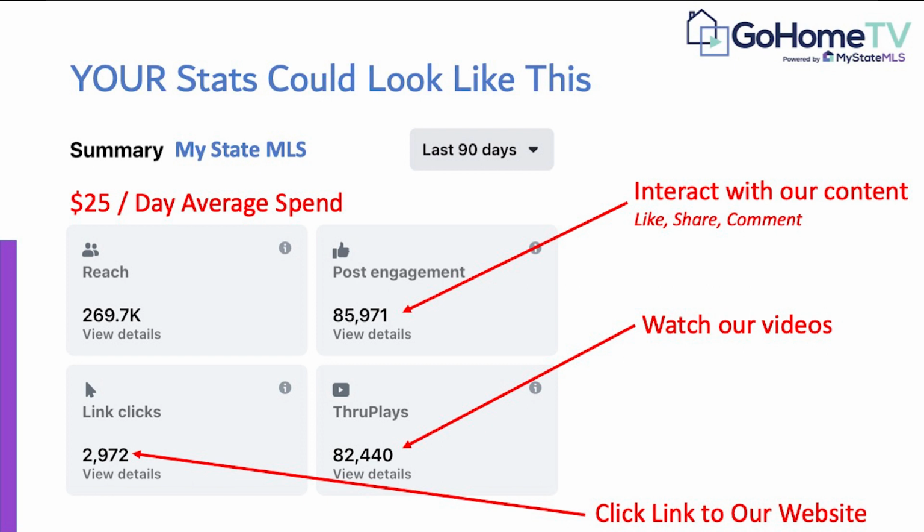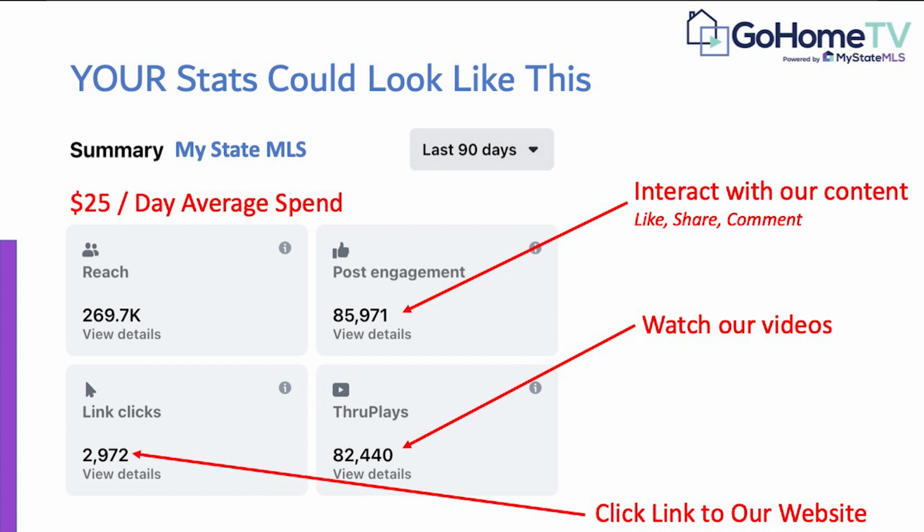So here's a summary of the last 90 days for My State MLS, including our boosting and advertising spend. We've been averaging around $25 a day in our spending. Not a lot of money. There's a lot of folks that go out there and spend thousands of dollars.